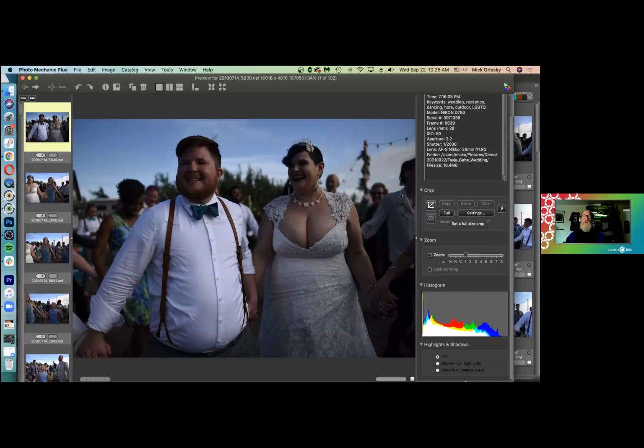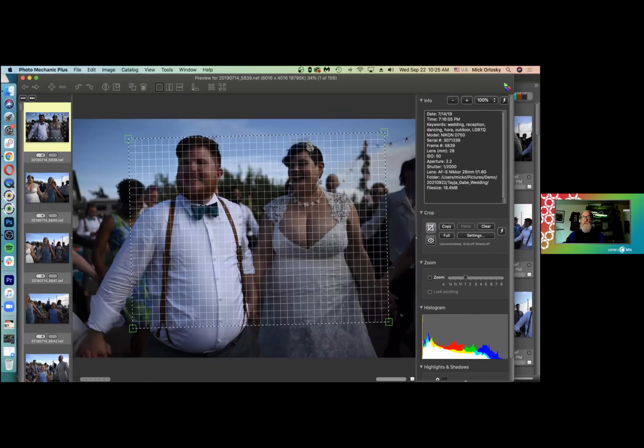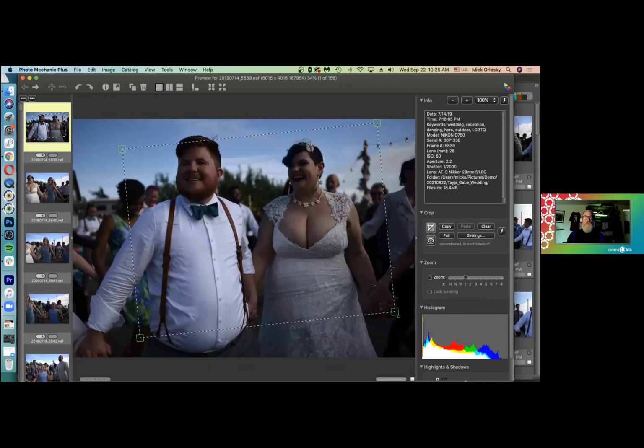I said before that Photo Mechanic doesn't edit images, but we can do a crop. That's called a soft crop. Use the crop tool, you can make a crop, and this will save the crop in the metadata, so it doesn't actually delete any of the pixels. It just saves this. And now if I were to open this image in Lightroom, this crop would be pre-cropped in Lightroom. If you need to see what that looks like, you can either click this to view the preview, or just hit the P key and it will show you what it's going to look like cropped. You can grab the handles here and do rotations as well. Or you can clear that out.